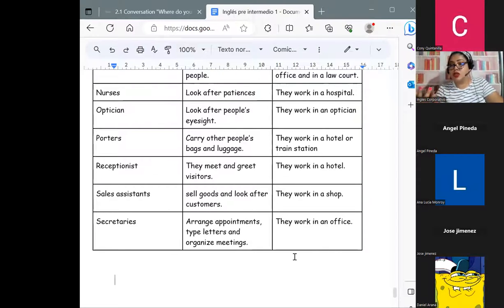In this case, you are going to use the WH words. And I'm going to give you time. You know that we are doing this kind of activity in which you have a couple of minutes to think about the information. And then you are going to tell me what questions you are going to ask other people. En este caso, van a ser 5 preguntas que ustedes le pueden hacer a personas que están conociendo por primera vez.